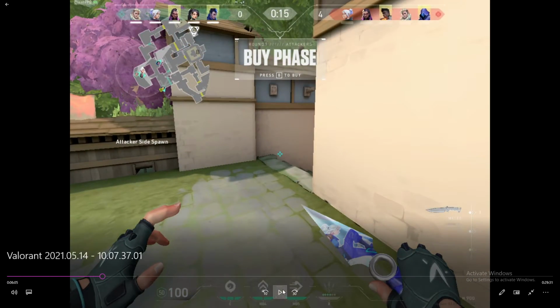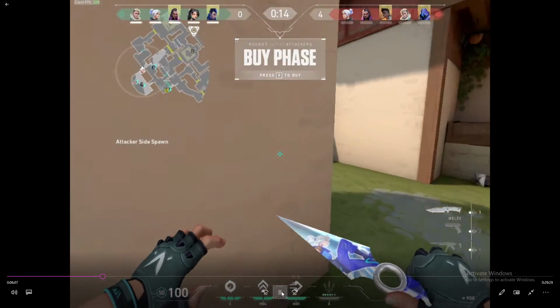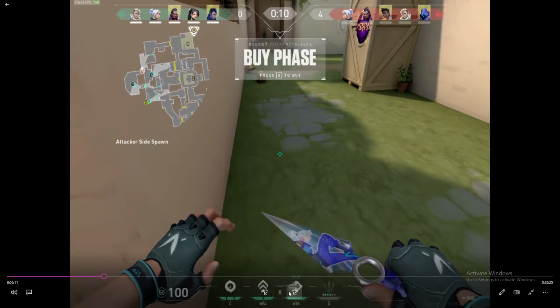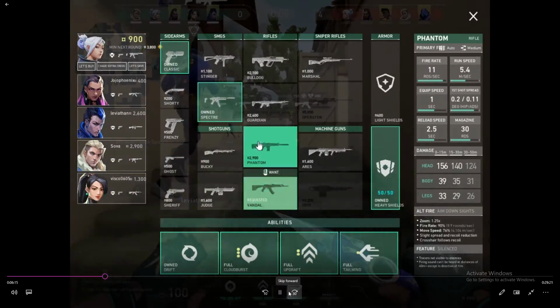Personally, I would wait for the smoke to go away and make sure I'm not getting flanked. So next time you get smoked off, turn around and make sure that there's nobody behind you. Okay, gotcha. So this time I'm thinking what I could do better. When I'm looking down at the ground, I'm thinking what I could have done better.